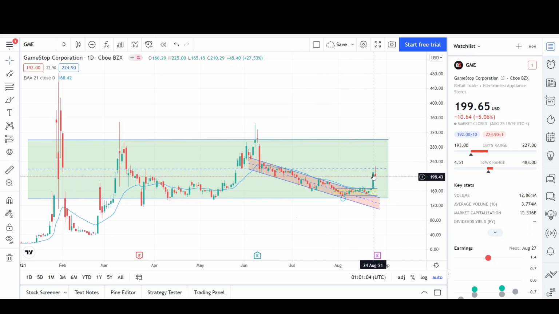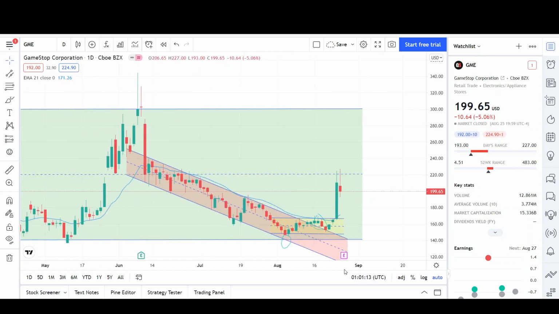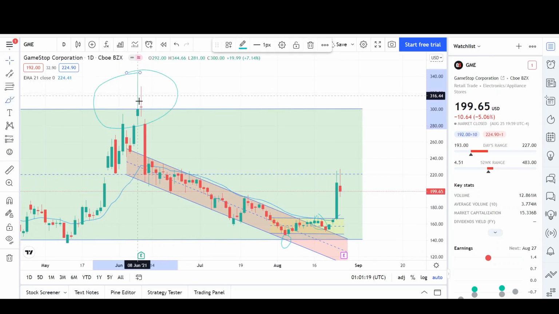So inside this yellow congestion at the bottom of this red channel, it was the breakout, and then price had this blast outside, and right when it happened, the next day later, there was a red reversal candle. So that's not a good sign for someone who wants to continue to go long. You don't want to see that. Look what happened back over here when we had that blast up and then a red reversal candle. This was pretty much the next day.